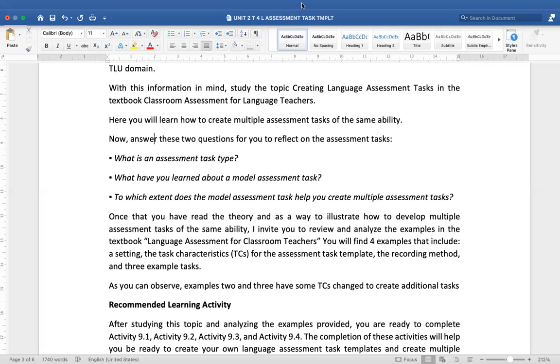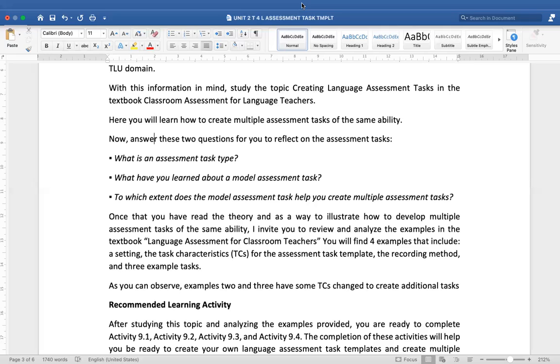So in terms of saving you time, it's really good. Practical. You don't want to sit hours over your weekend creating a new complete assessment for a class when you already have the model assessment task.